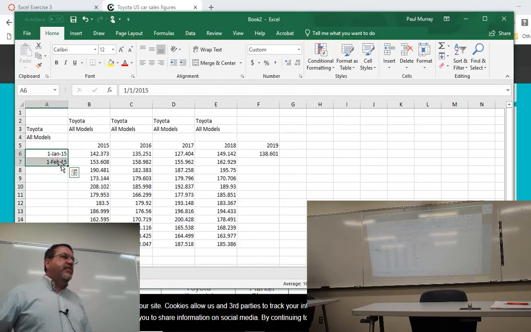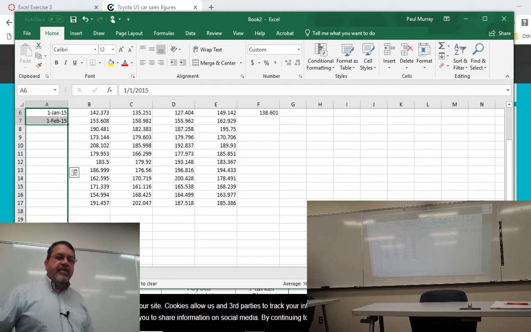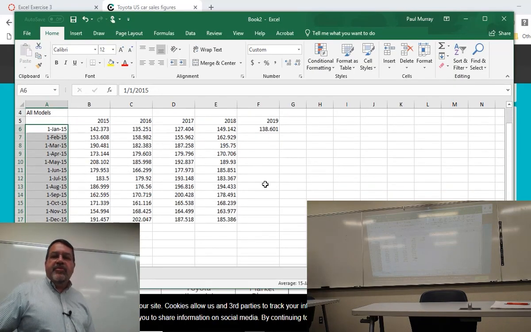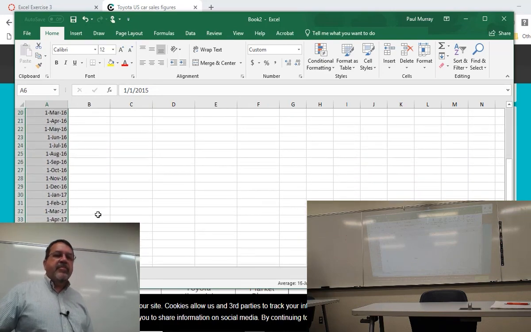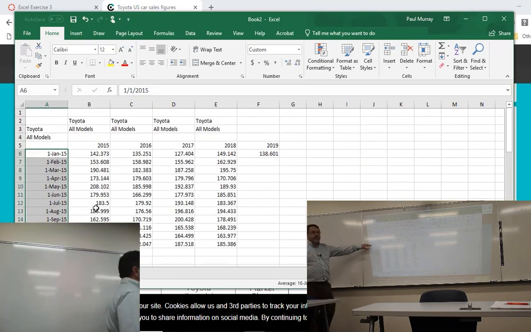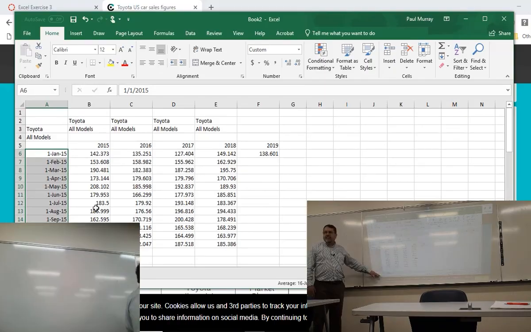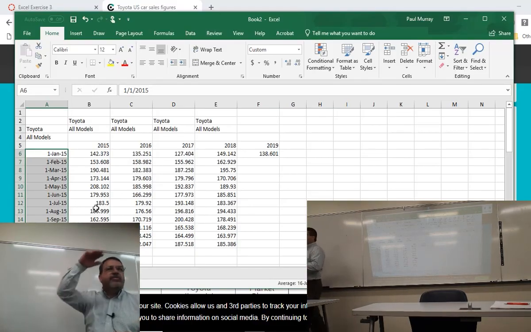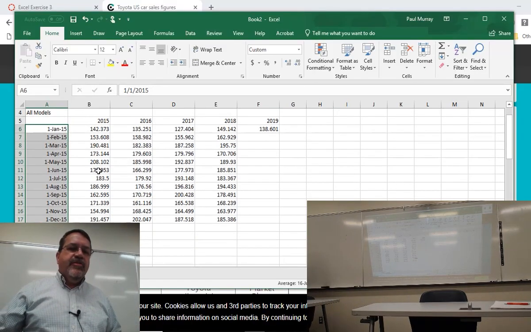Now if I highlight both of those guys, I can drag down and it's going to update my dates with the first of the month for every month. And I need to go down to the end of 2019. Okay, so now I have a column with all my dates through 2019. Now I just want to take this data and drag it over and stack it under the other data so I have a nice tall column. And I'm just going to do that manually.